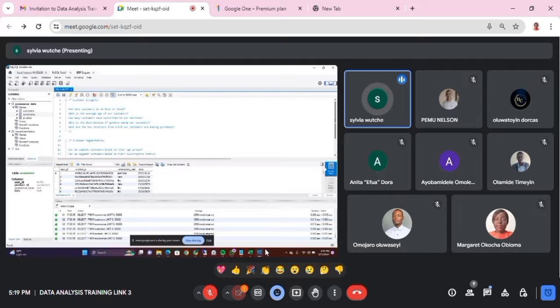Because SQL is very easy. Your select, your from, these are just the tools you need to work with your mind. SQL has to do with your mindset. That's what I tell people.